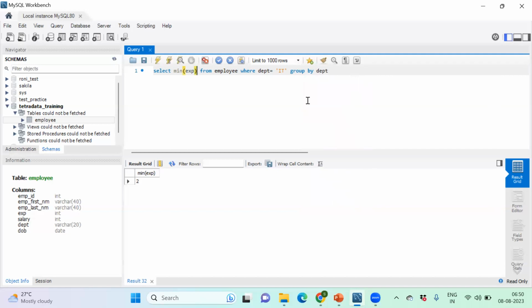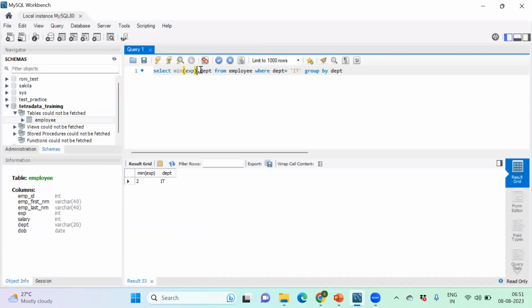Here I'm using department, so I need to choose this over here. As I'm filtering the data based on IT, and I'm grouping by department, I can only see the IT department in the output as well, because I'm using a filtering clause over here. Okay, that's why it's helping me.